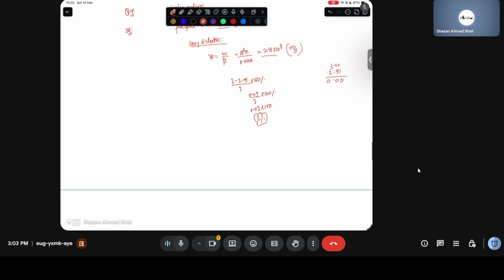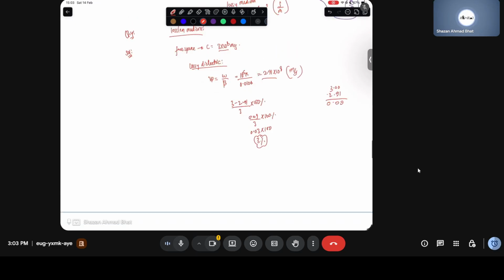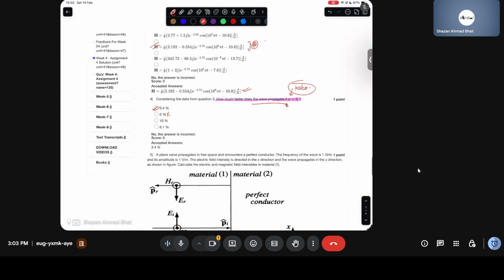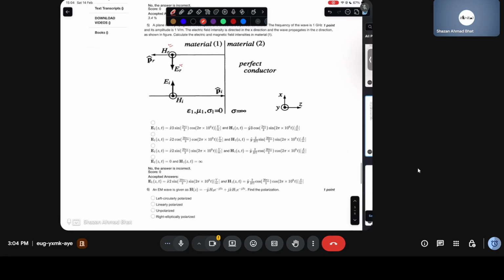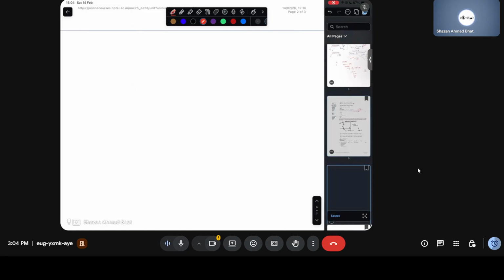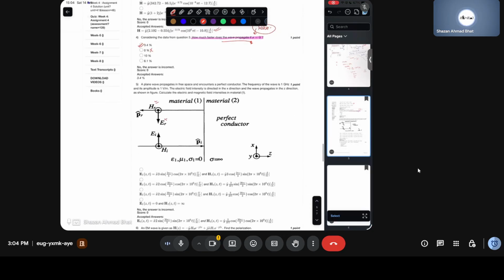And now let's move to the another question. This was question 4. Now the question 5 is interesting, and it's one of my favorite problems, or one of the favorite sections in electromagnetics, where you need to deal with the exact components of the electric and magnetic field inside the material system. So let me just add a page. Let's first understand the question here.